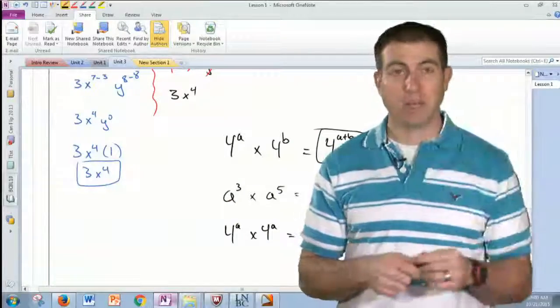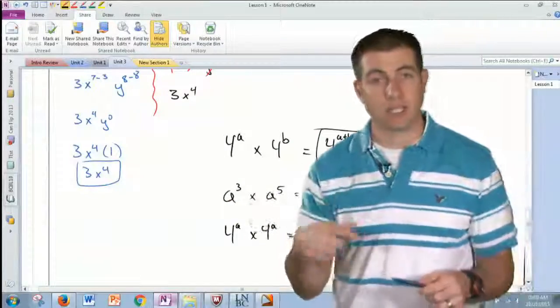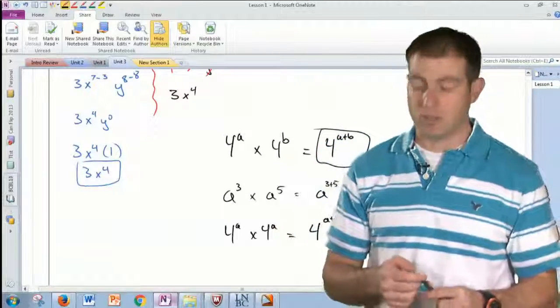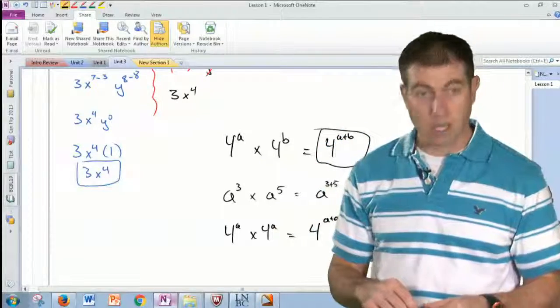So if we could imagine when you get to the last section in the unit, it's kind of problems involving these sorts of things. If I now tell you, looking at this example, I said, okay, what's the answer?